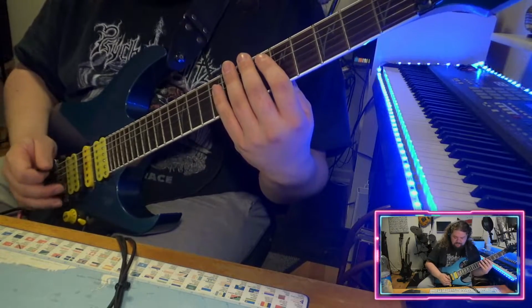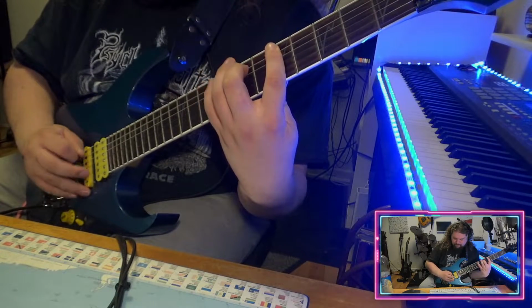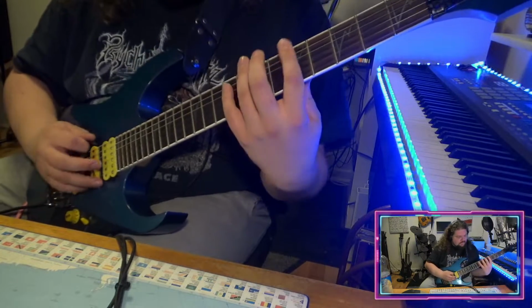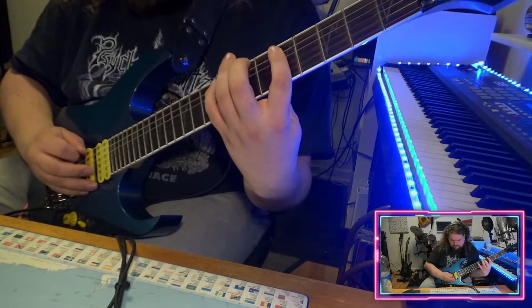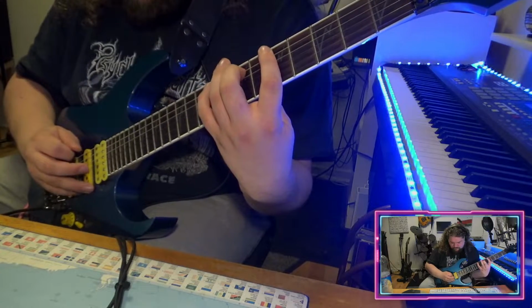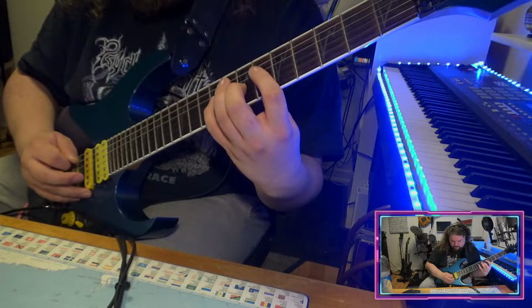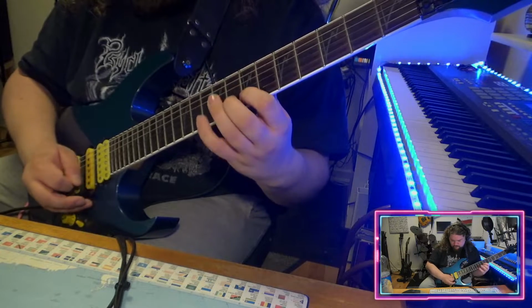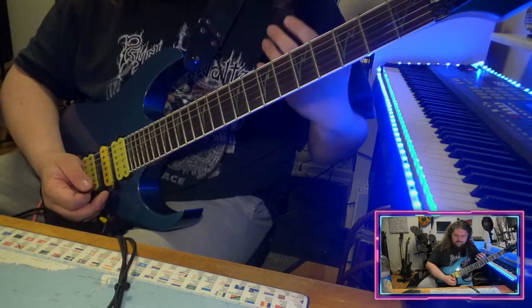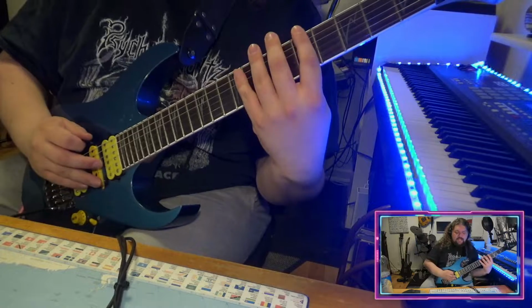Let me do it again, and try to exaggerate still. I don't know if it's clear or not, but it's kind of difficult to explain this. I've not explained it before, but it was a light bulb moment for me, because of that kind of picking pattern, as you see.